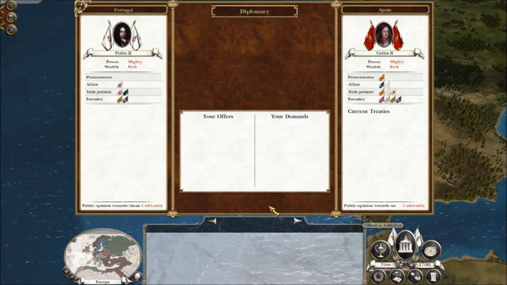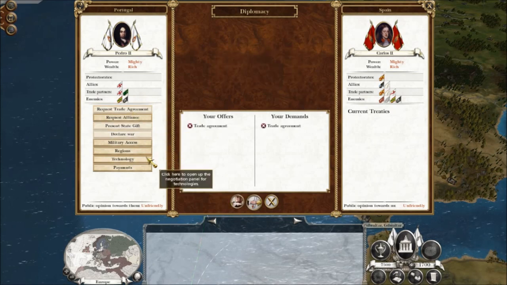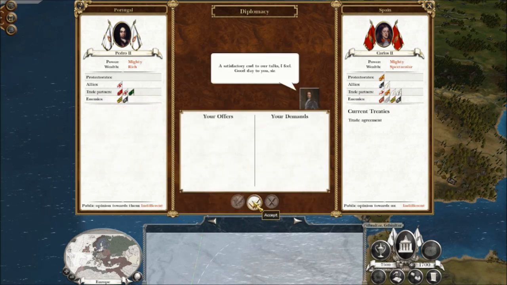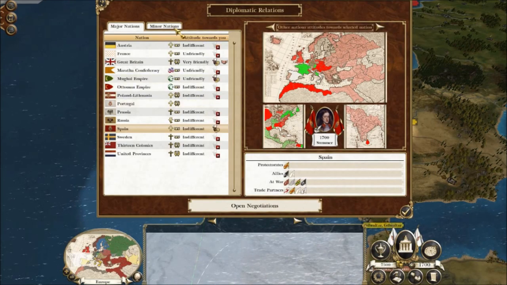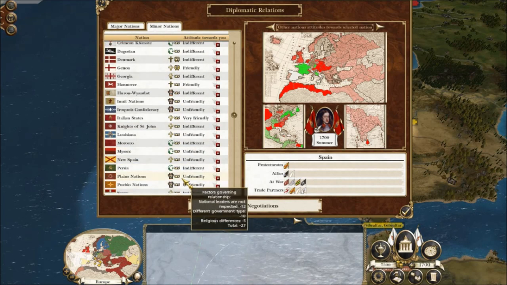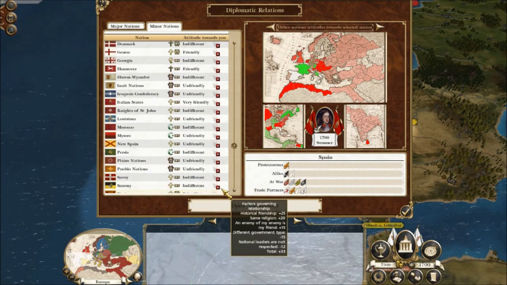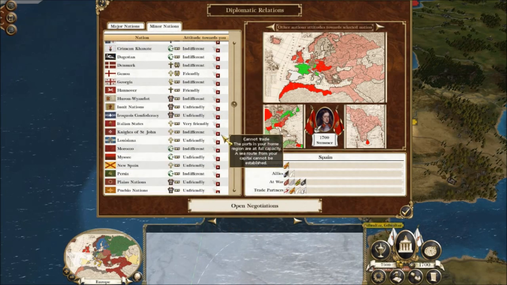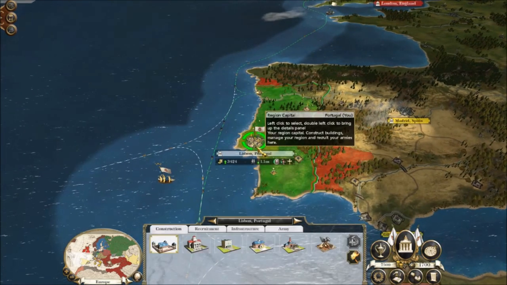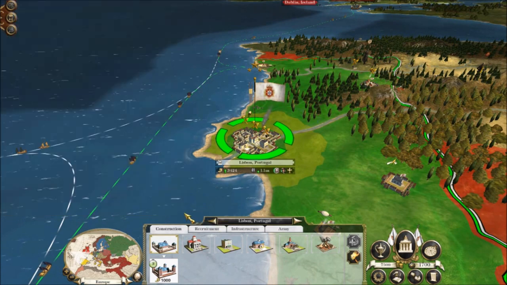We've got Spain we can trade with. Let's see. No, they haven't got any technology, but we'll see if we can get a trade agreement. We've got one with Spain, the only other one I think we could get is with one of the Indian factions, but no, it doesn't seem like we can get any trade with them, which is a shame, but still.